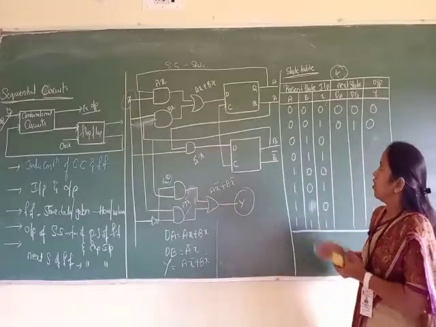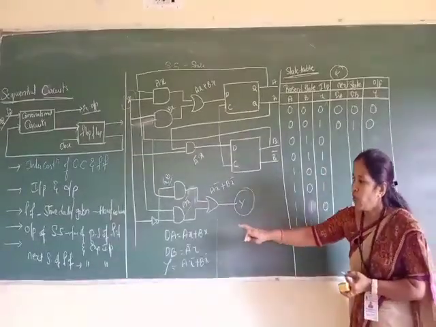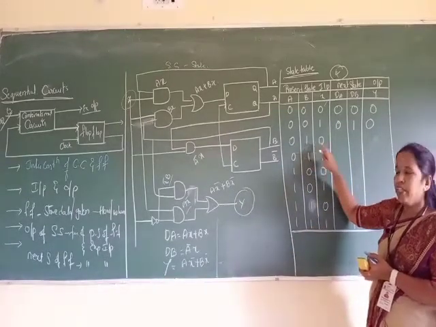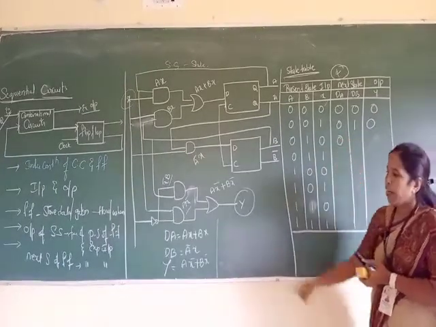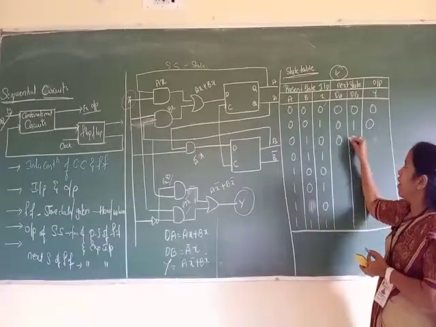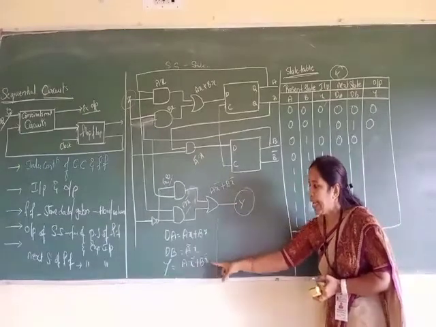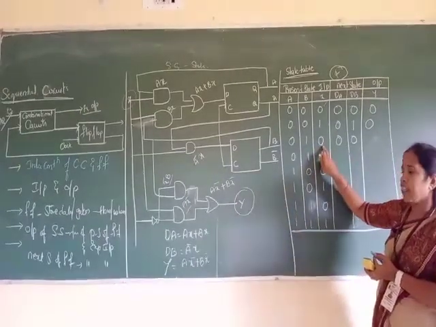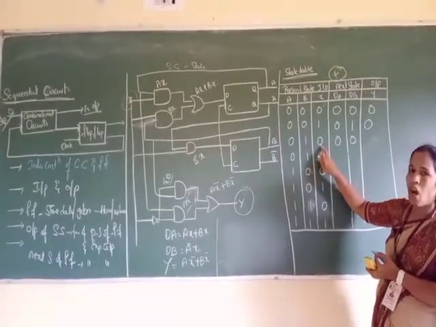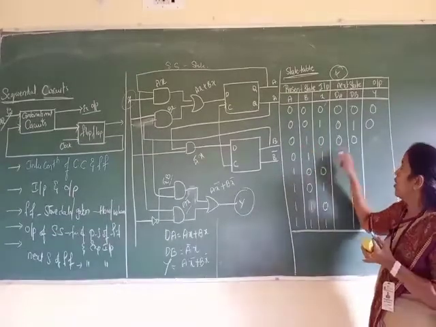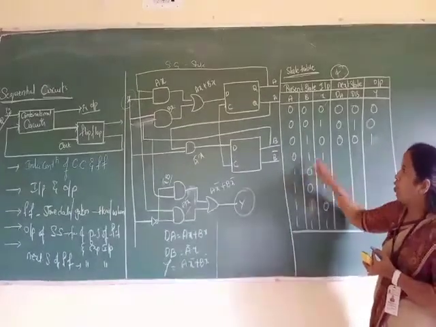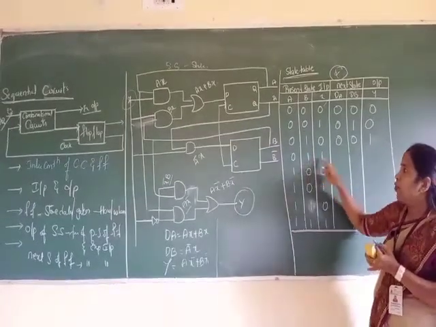Now third case we will check. So directly I will tell here, dA is equal to AX plus BX. AX 0 into 0, 0 plus BX 1 into 0, 0. So what you are getting here? 0. Now dB is equal to A bar X. A bar is what? 1. 1 into 0. What will you get here? 0. Now Y is equal to AX bar. AX bar 0 plus BX bar. BX bar means B. X bar is what? 0. Complement is 1. So you will get 1.